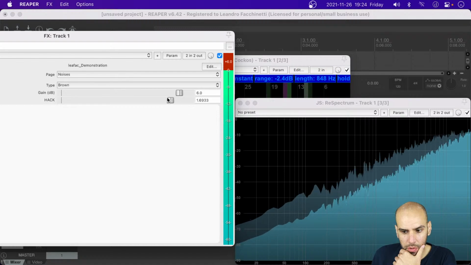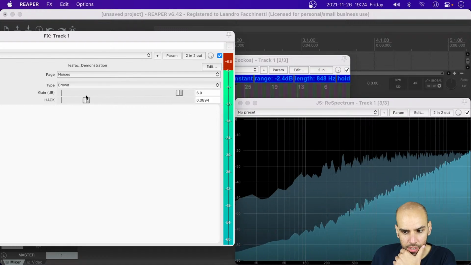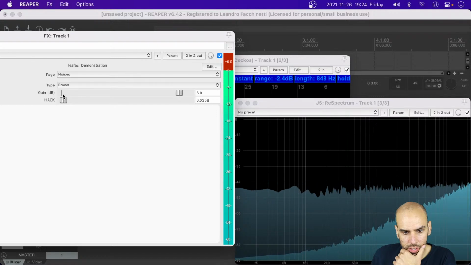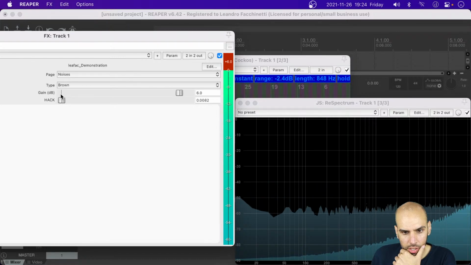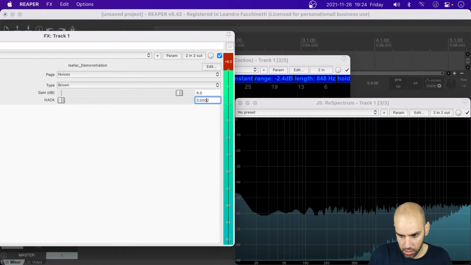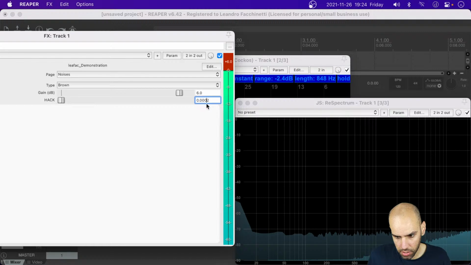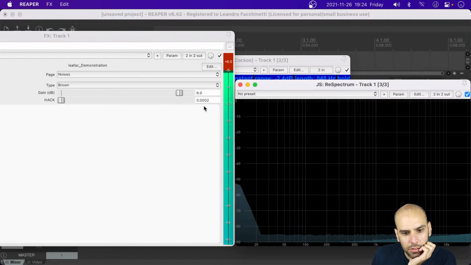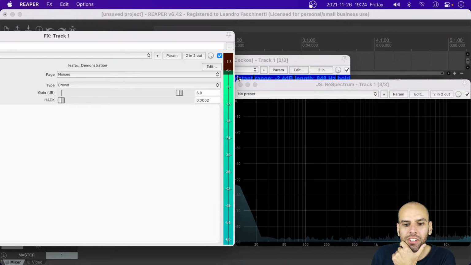So now our job is to find some value that will make this a straight line. And I don't think I can find a value like that, can I? But look at this meter going. We are making this a very small number, right?